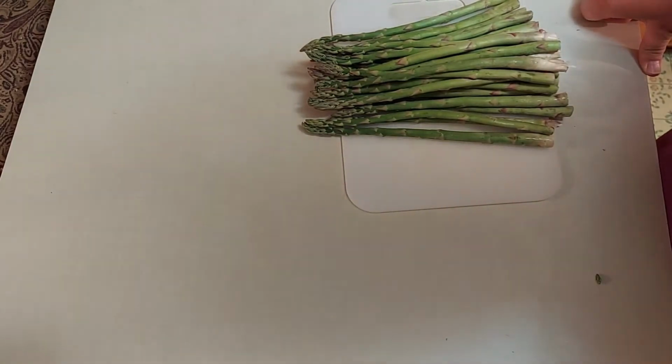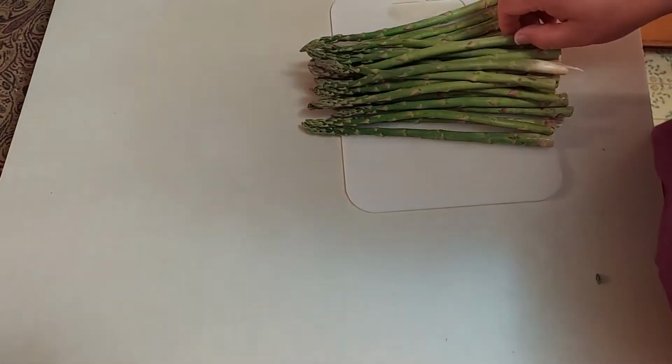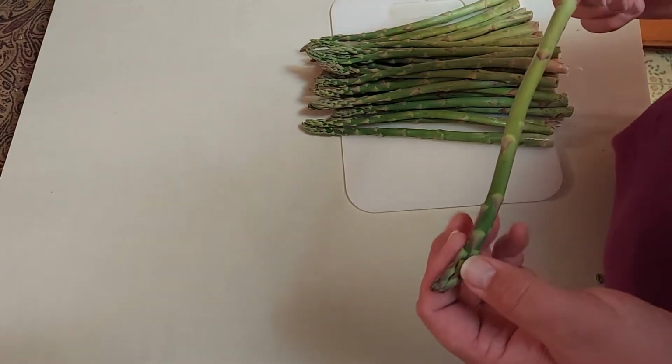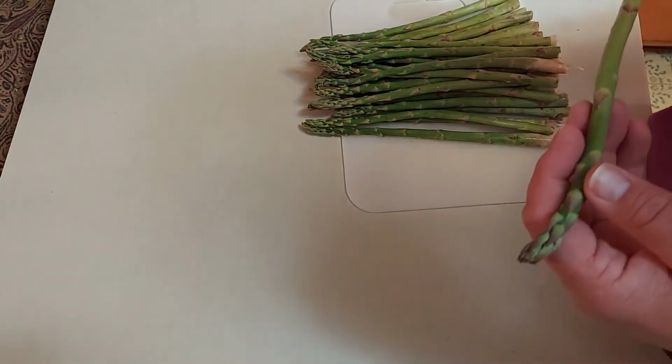It's a lot of fiber, so if you have any issues with your digestion, it's a really good item to add into your diet. It also has a lot of vitamins in it, vitamin C, vitamin K, so it's a really good vegetable to add to your daily menu planning.